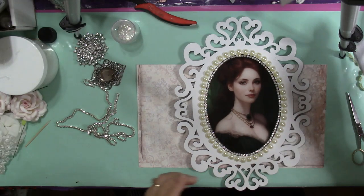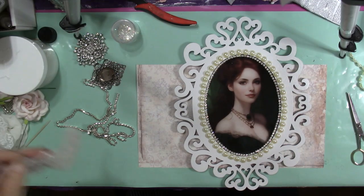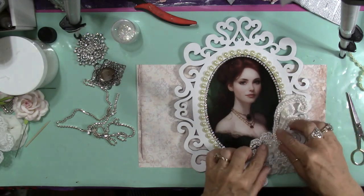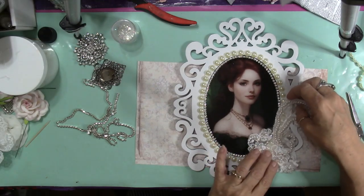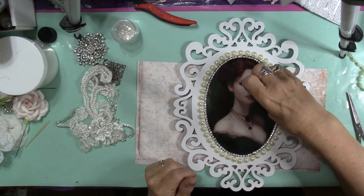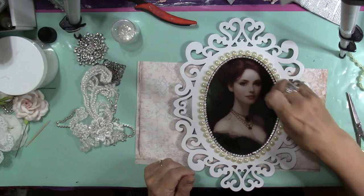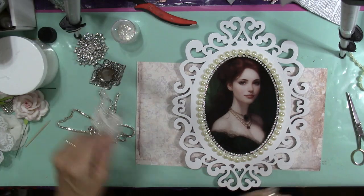I was so happy and excited when I saw that my husband had pulled out these frames, because it was something different that I could do. And I was thinking I'd put this. Oh, you know what I didn't do, you guys? I didn't put down my diamond dust. Oh well. I think I'm going to just leave that alone. We'll just leave it the way it is.